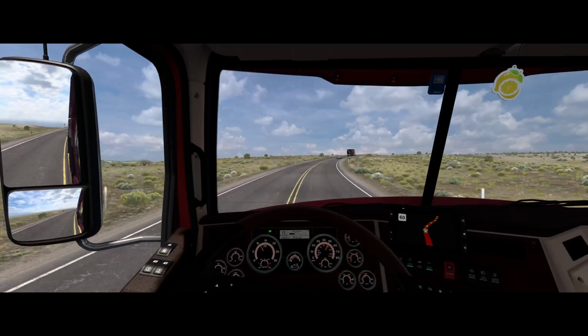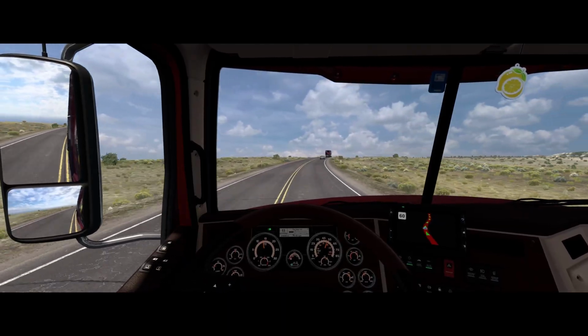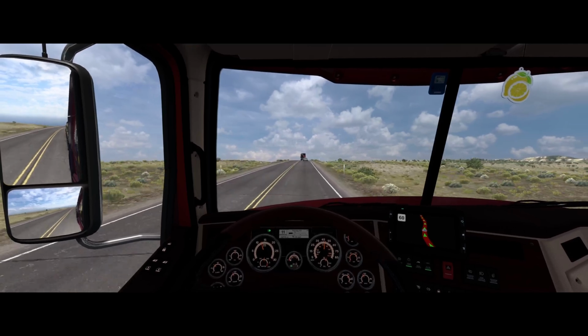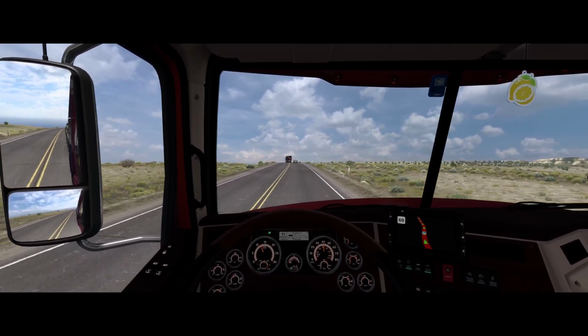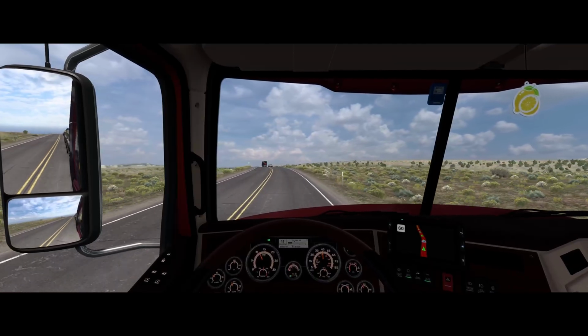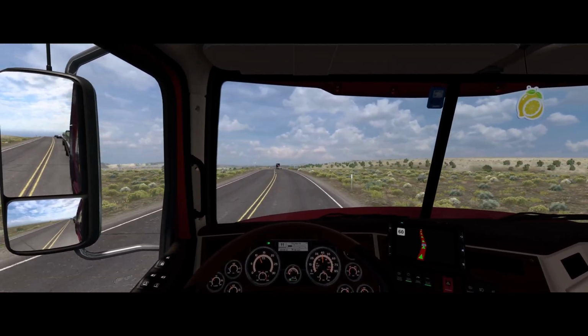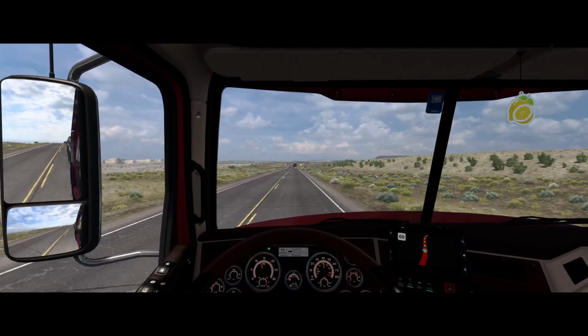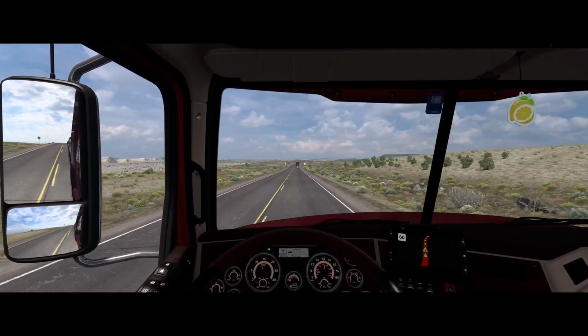In the ideal world, I want to be accelerating before I reach a hill to help climb the gradient. And if I were driving this without using cruise control, I'd be lifting off the power as we start to crest the hill. So you can save a little bit of jungle juice just by lifting off as you crest the hill.